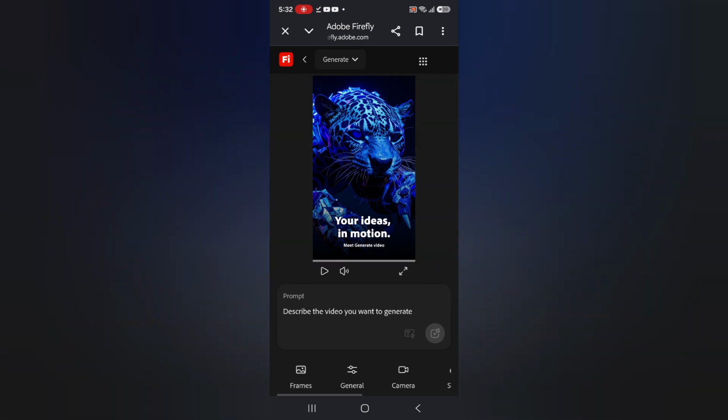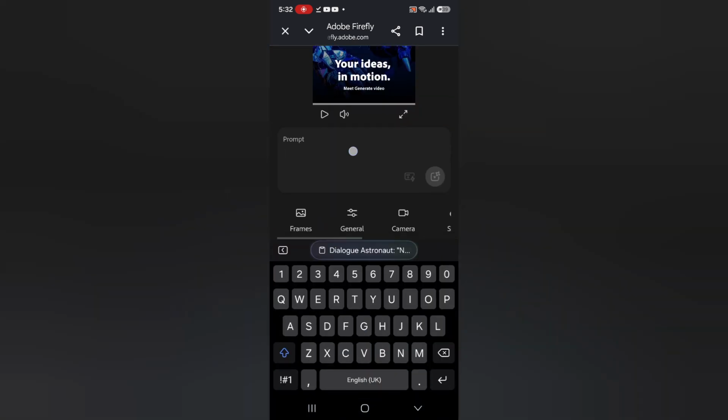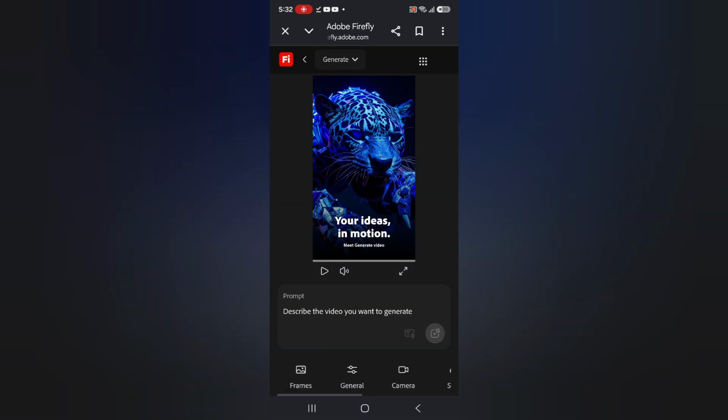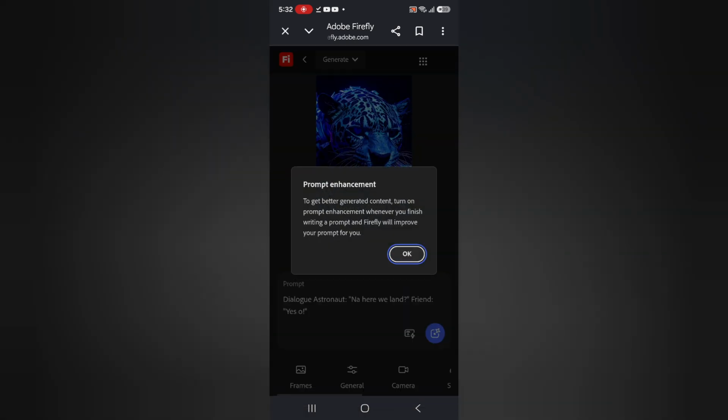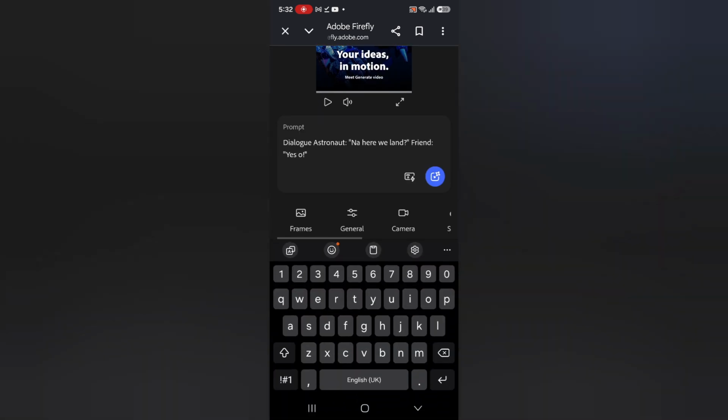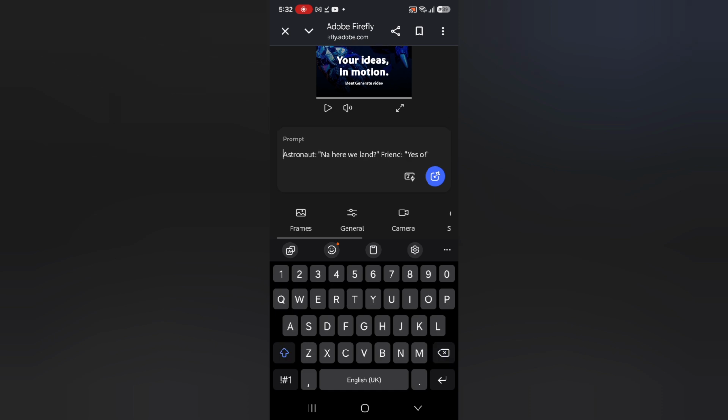I'm just going to input my prompt. It says to get better generated content, turn on prompt enhancement whenever you finish writing a prompt. So I'm just going to remove this dialog.